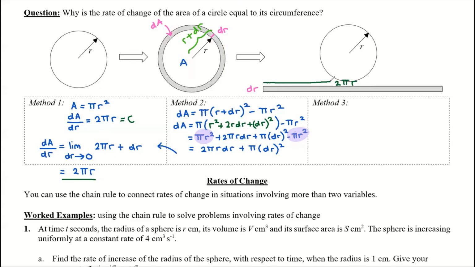So from one side to the other. Now, if we call again that area dA, so this is just going to be dA here, we can see that dA is simply equal to 2 pi r multiplied by dr. And then all we have to do is divide both sides by dr. Now, that's sort of shown it mathematically, so using differentiation, first principles, and just with a visual aid.